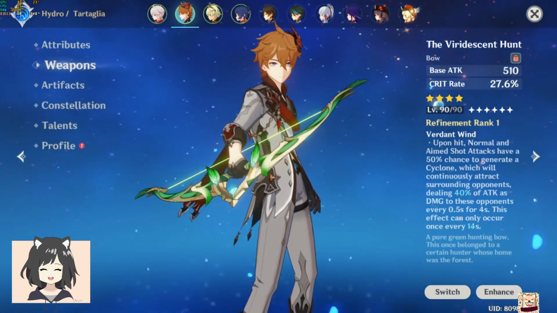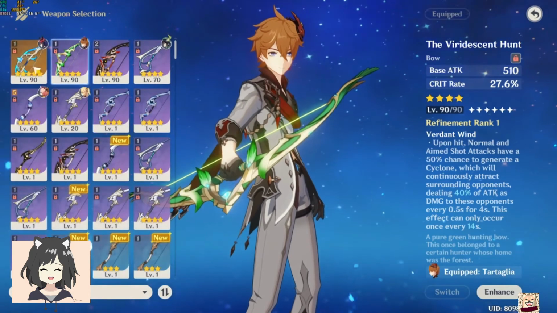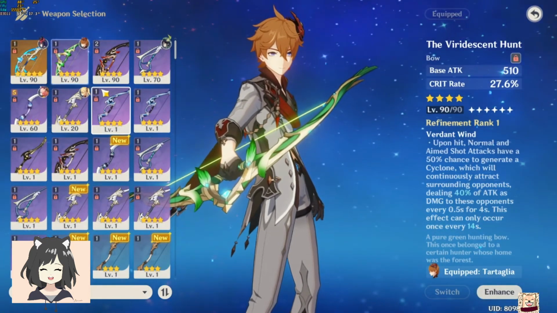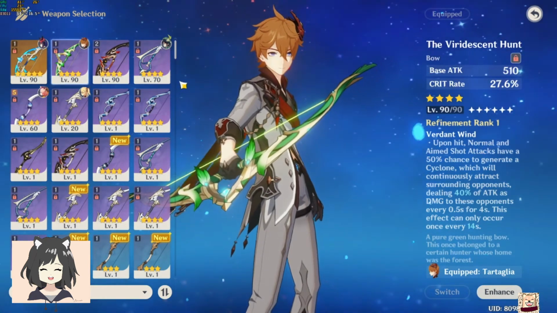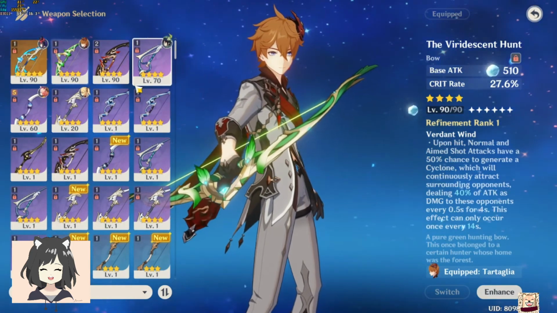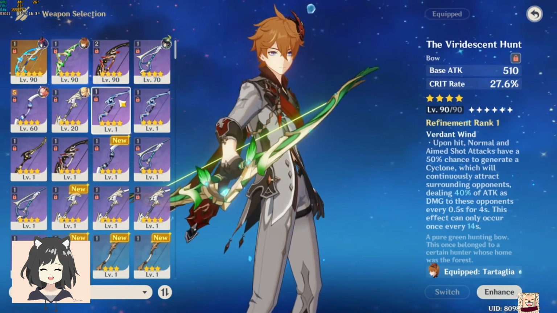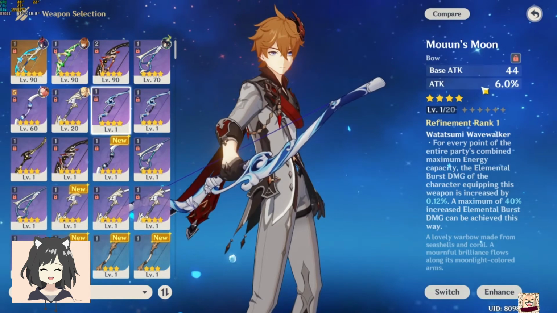So if wala ka naman, hindi ka naman nagbi-PP, then you can use another weapon like Thundering Pulse if naswertihan ka, or yung Polar Star if sobrang swerte mo na talaga. So pag wala ka pa din dun, then you can also use Blackleaf na weapon from the shop if you have enough na coin to buy, or if wala din, you can use this one, most one additional attack for Childe.